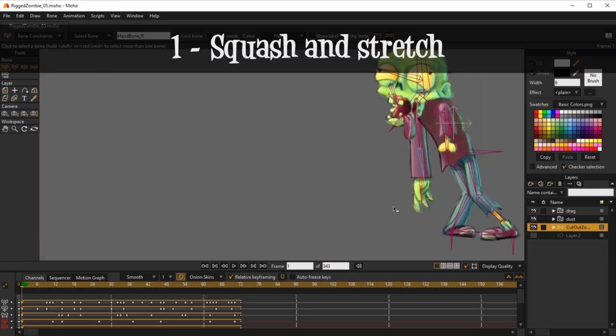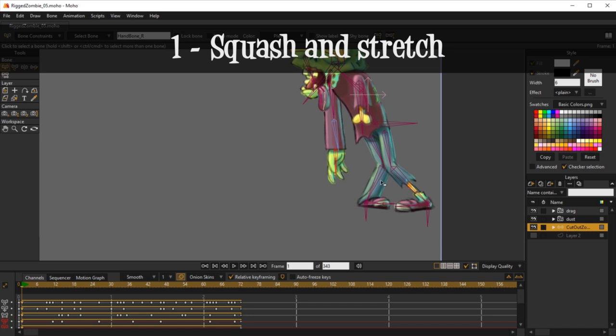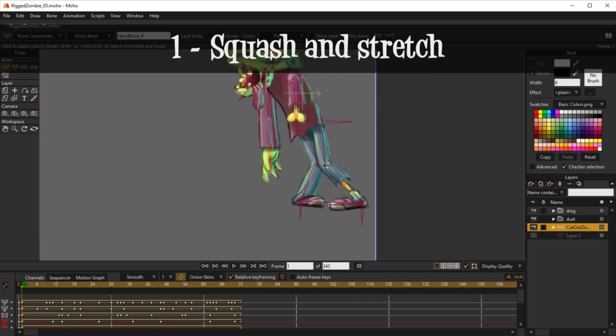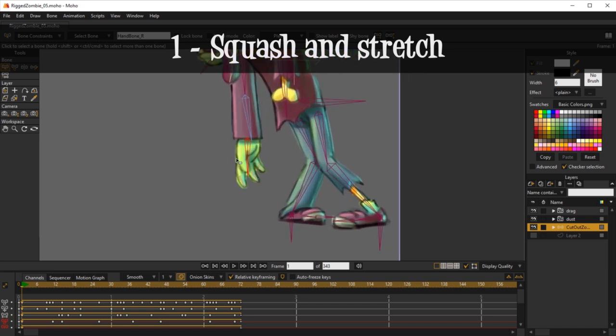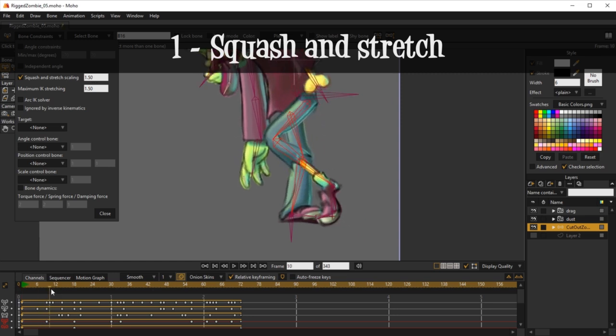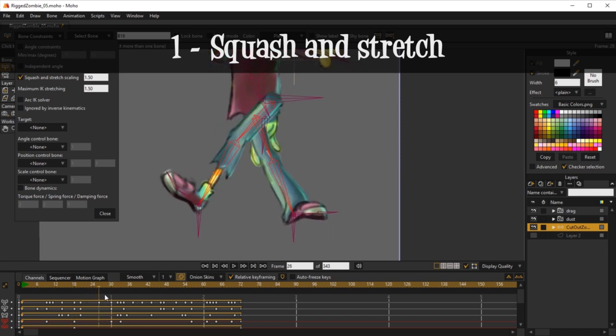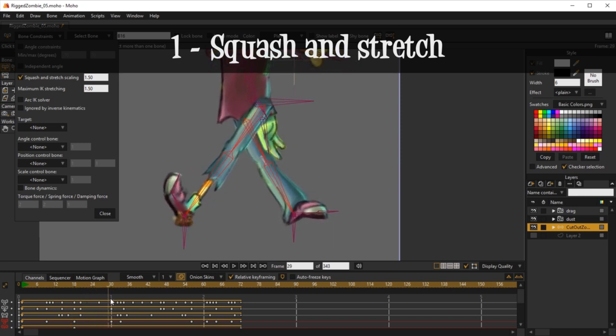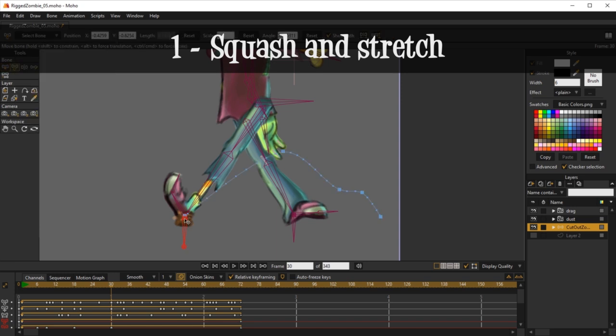And I actually mentioned this while we were making it because of these bones, the ones in the legs. Okay? If you select them, again using B, bone select tool, select these four bones. If you go into bone constraints here, you have squash and stretch scaling. Remember this? Okay, so this enables you to, when the character is moving, see how the leg stretches for a little bit, okay, right here on frame 30. We can emphasize that even more just for learning purposes.